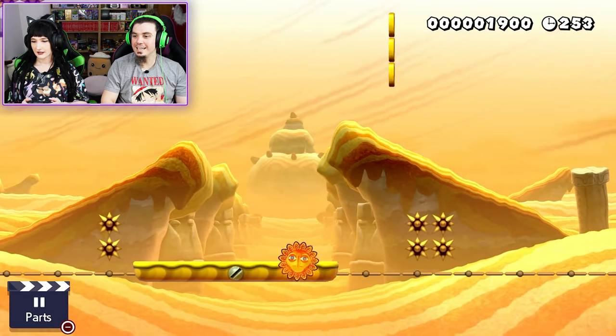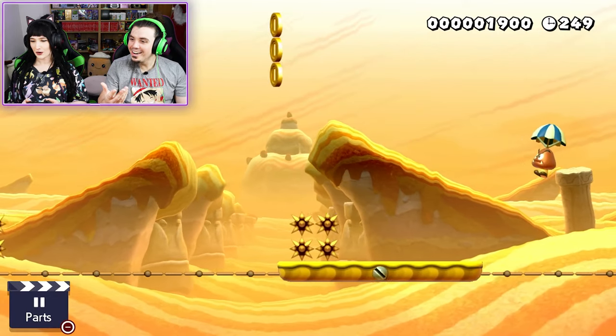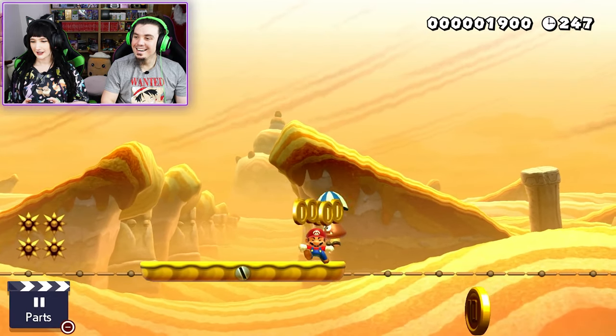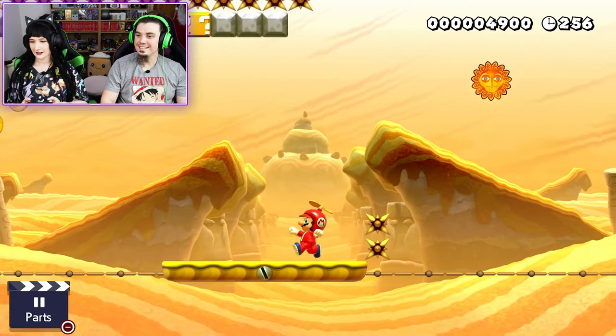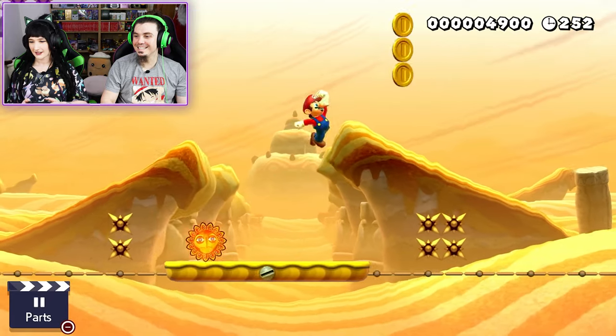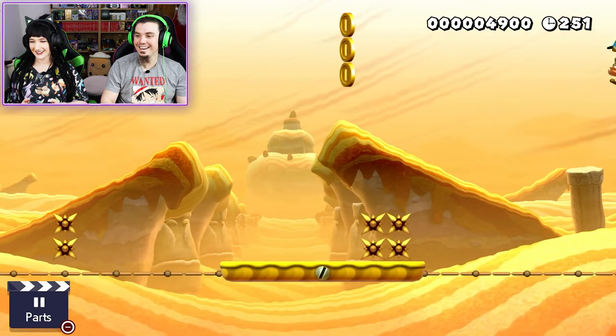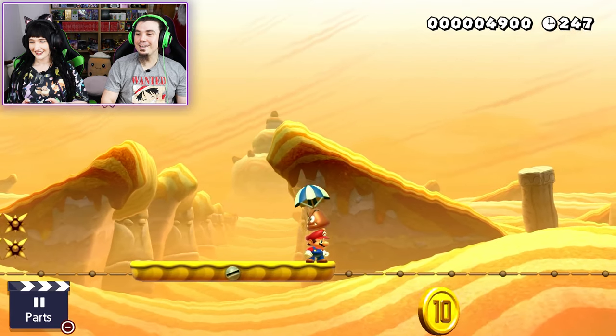Oops. Oh my God. Oops. Oh! Oh! Alright, let me try another hit. Well, it doesn't give me double jump. Oh my God. Oh! Ah! Be careful, that's goodbye.